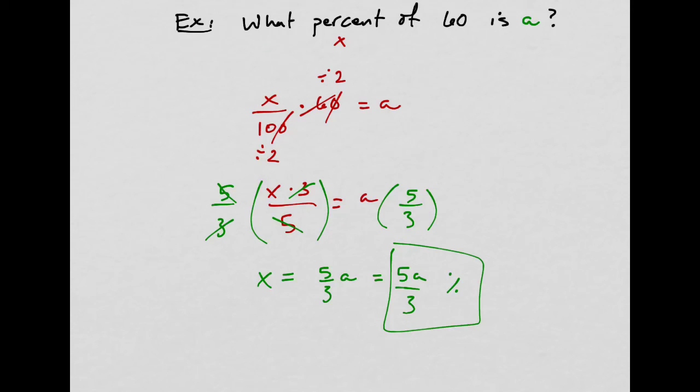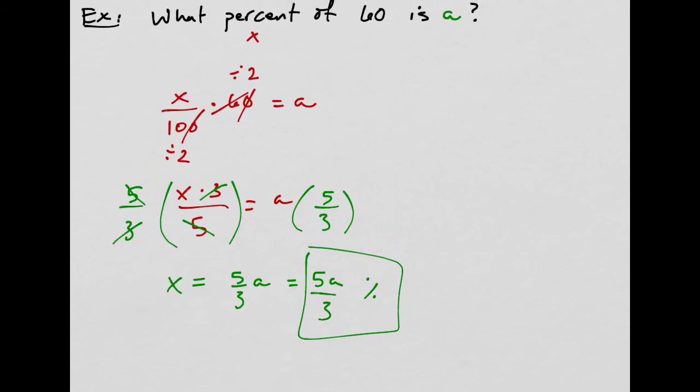I suppose you could say, like, not translate it into math. You could just put something in there, like what percent of 60 is 30, and then figure out what x is, and then compare it to your multiple choice answers. But this is, I think, easier. You just translate the words and then do the math. There you go.